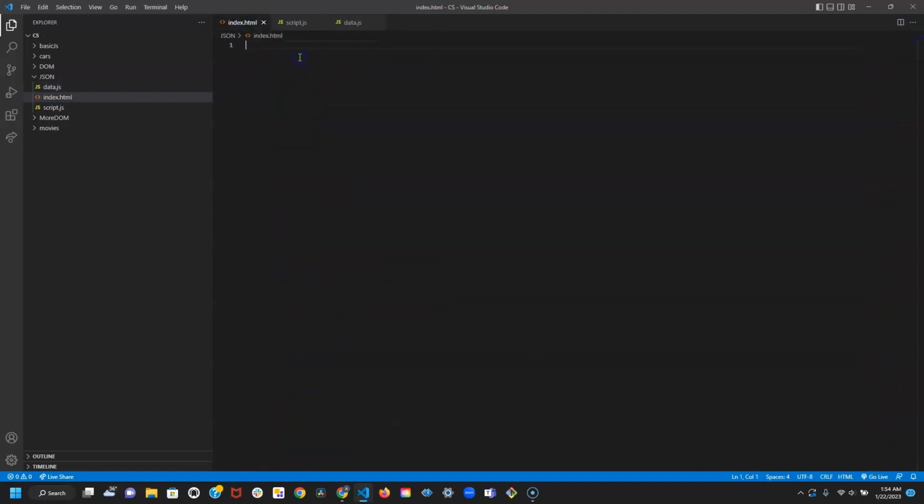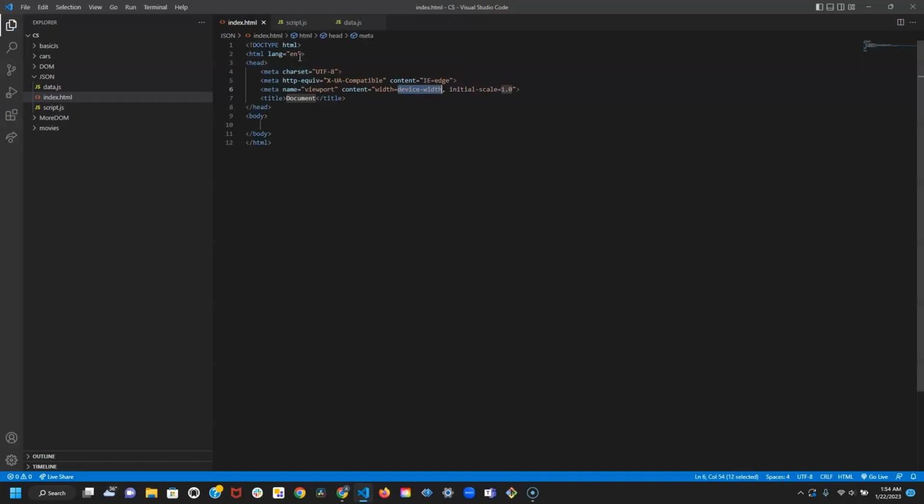So back in our HTML page, we're going to say exclamation mark, tab, and then let's say user display, and then we've got to link the HTML and the JavaScript files. So script source, and then data.js, and then defer.